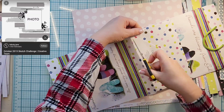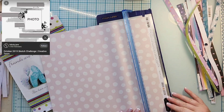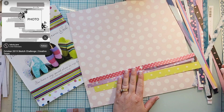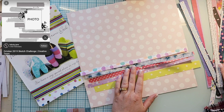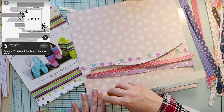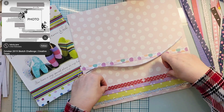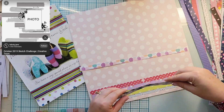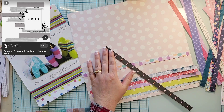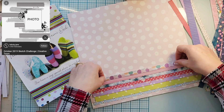The second part of my hoarding is this bag. You're probably thinking, why are you hoarding a gift bag? I actually keep all of my gift bags and tend to reuse them, but this one I couldn't reuse. I love it and the saying on it is perfect. It was from my friend Dina, and she passed away — I want to say it's been about 10 years now. She gave me the bag, and I felt like if I'm going to hoard it, I need to give it a place in my scrapbook where I can look at it and say a few words about her in some journaling.